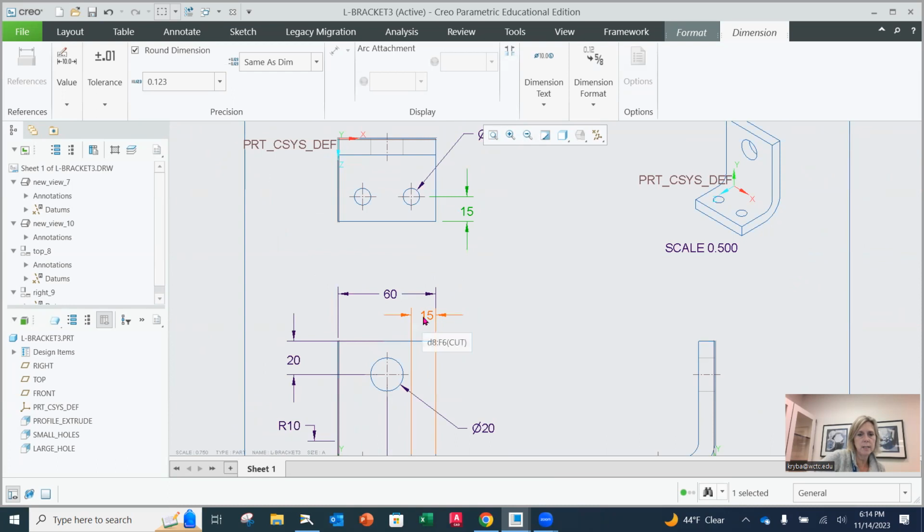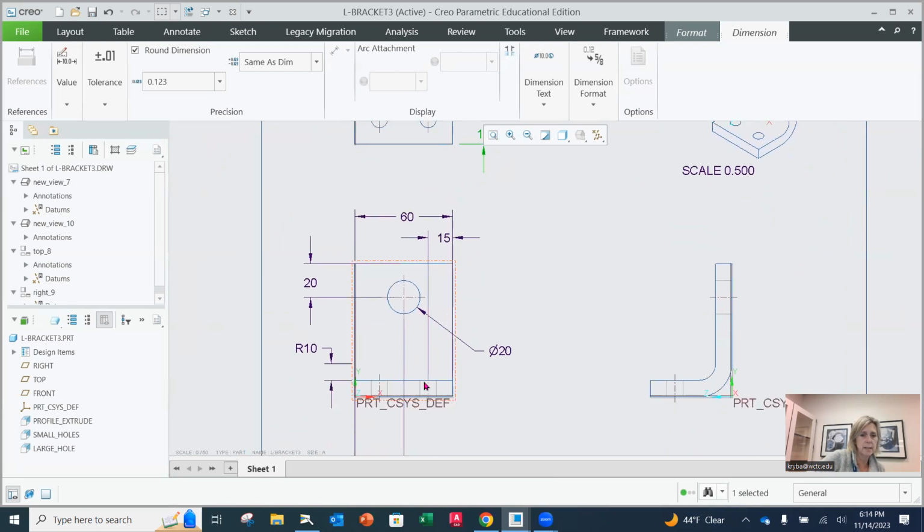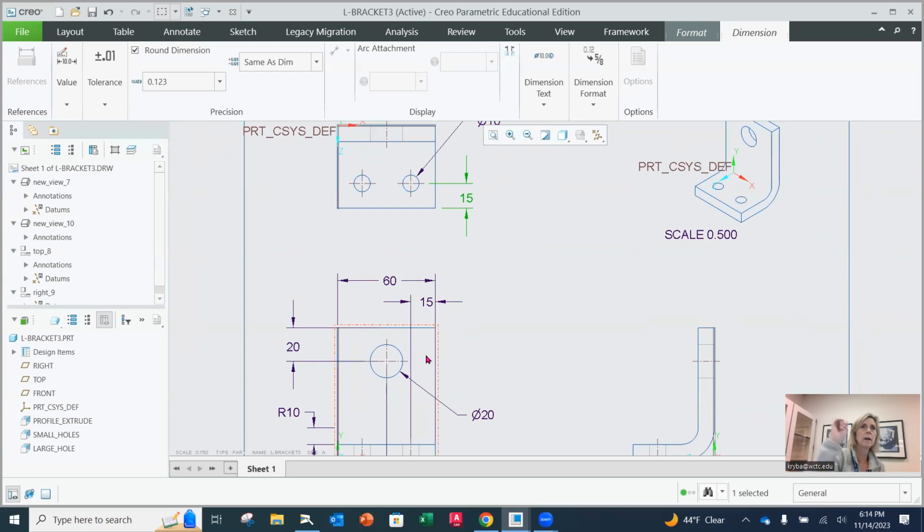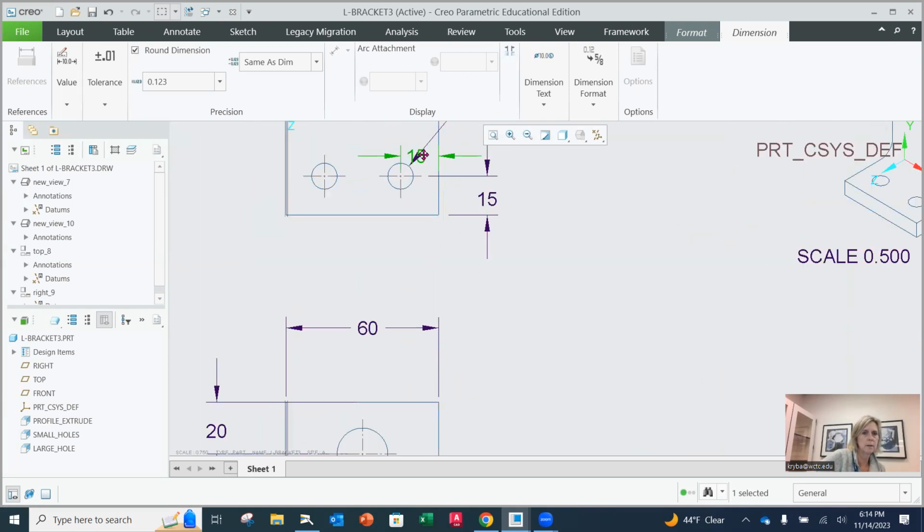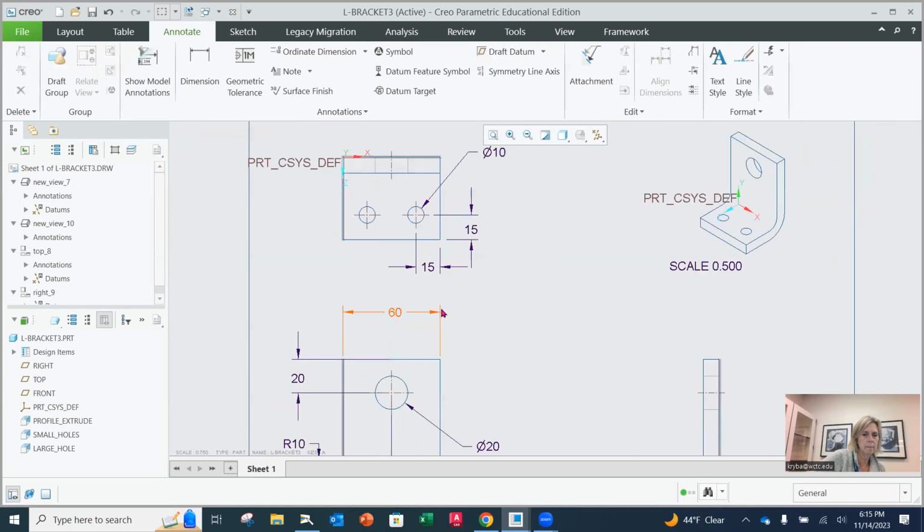This 15 dimension needs to be changed to the top view because that is going to the center line of that hole there, not the right view to do it in, because it is not dimensioning to the location of that feature where I see it as a circle, and it's also dimensioning to the center line of a hidden feature, not legal. Okay, so I'm going to left click on that dimension. I'm going to click on move to view, and I'm going to click on the top view, and now it moved it here. Didn't move it where I want it to go, so I'm simply going to go over the top of it, drag it down, left click, release, and then I'm going to activate the endpoint until there's a gap and a gap.